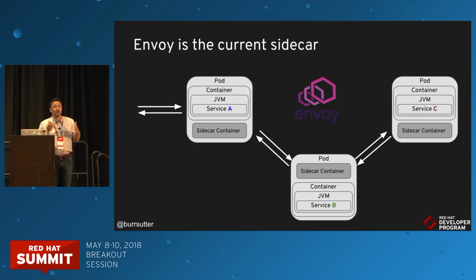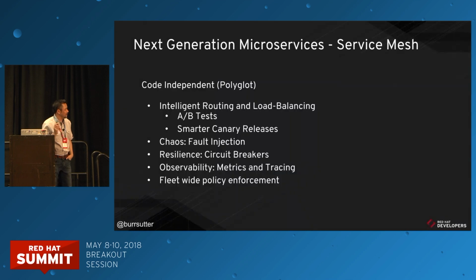You tend to run them as node proxies, right? Maybe living on the node itself, proxying all the traffic in and out. These guys literally run inside that pod, okay? And adhere to the pod lifecycle, which is really nice. So you can actually do some really cool things with the service mesh technology. For one, it's code independent. If you want to run Python and Node.js and Ruby and Go and Java, all these features apply, unlike the Netflix library, which is Java only.